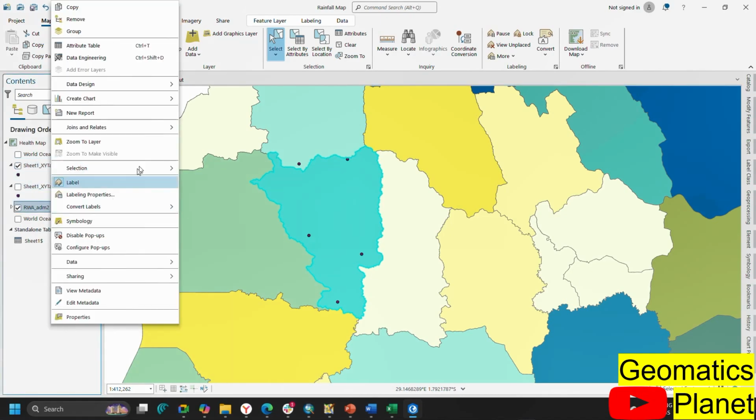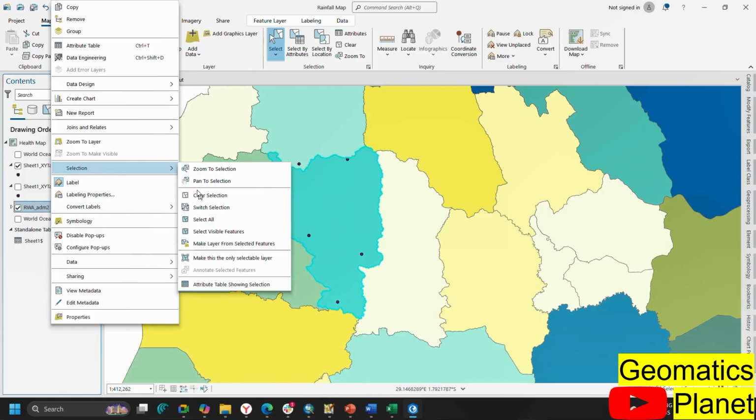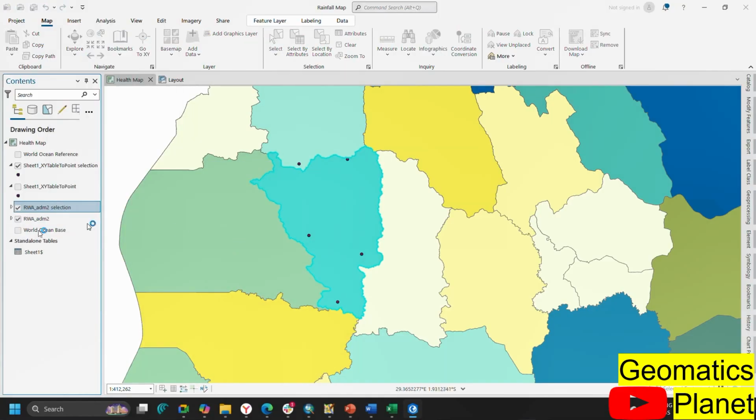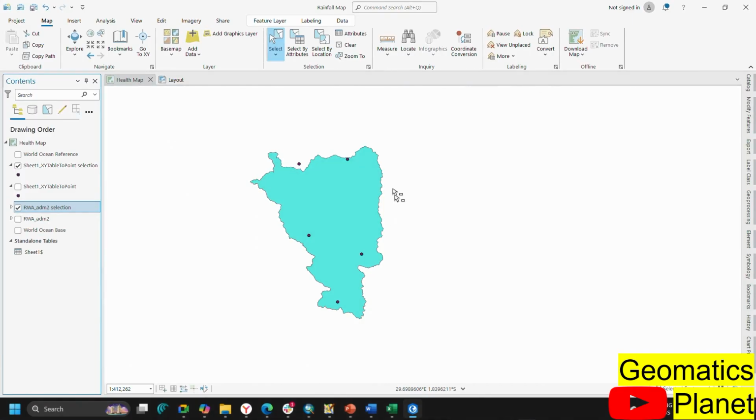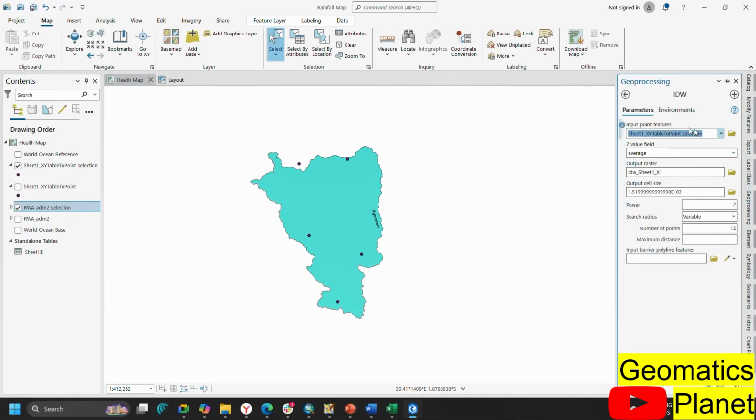Right click on this, go to selection, then make a layer from the selected feature so that I can only have Ngororero. Remember what I showed you last time, that when you select Ngororero, it is going to act only on Ngororero, but I just wanted to separate it from the rest of them. That's why I made a new selection from it. Now I'm going to leave it on default and run this.